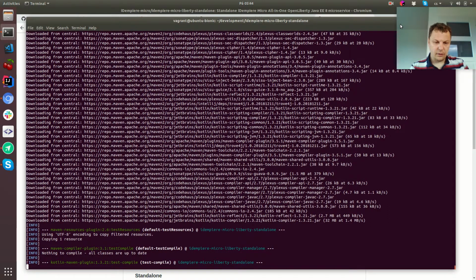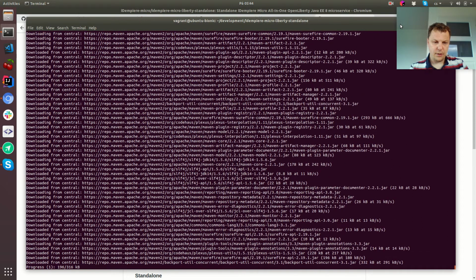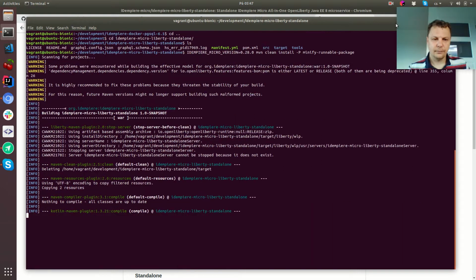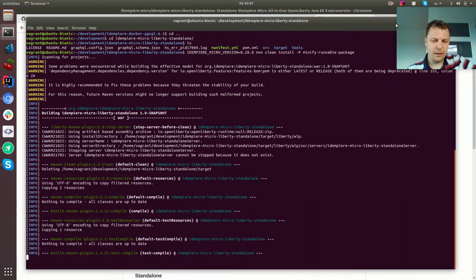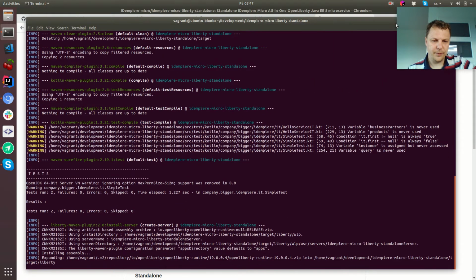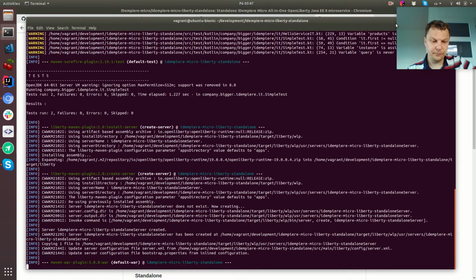Now the compilation is running, and we don't have enough memory, so let me change the memory and run again. Okay, so I gave the virtual machine more memory, so it's now running the tests.